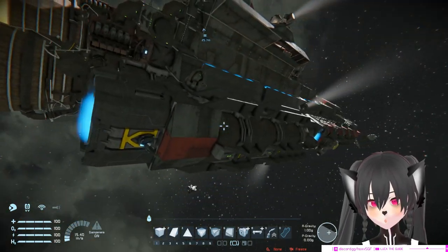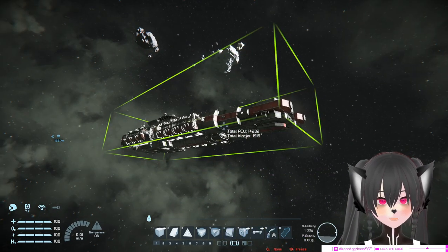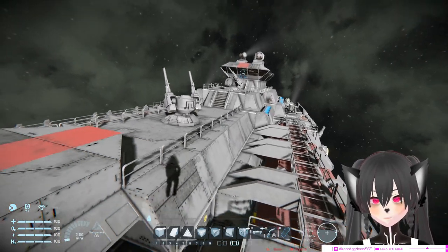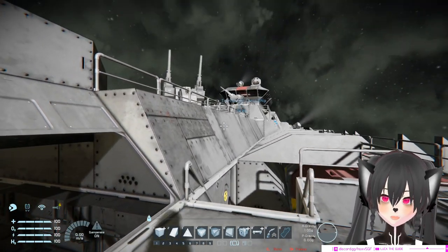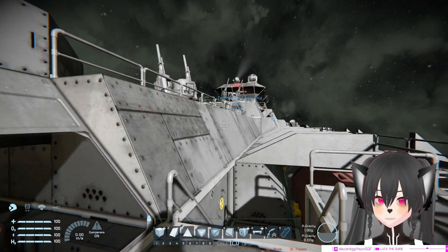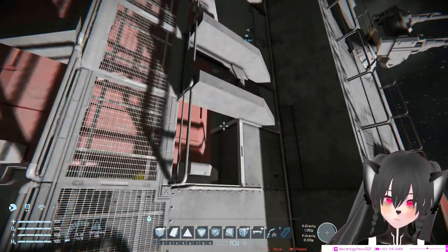Usually I don't review ships that are mostly for looks, but this one is quite different. As you can see it only has 14,000 PCO, and for a ship that is nicely designed like this, it's rare for it to only have 14,000 PCO. It has a decent amount of survival things, even though it's not really optimal in my opinion, but that can be changed because it only has 14,000 PCO. For a ship that is mainly for looks, it's actually quite optimal. As you can see, this is the main entrance and it doesn't have a mirror entrance to the side.